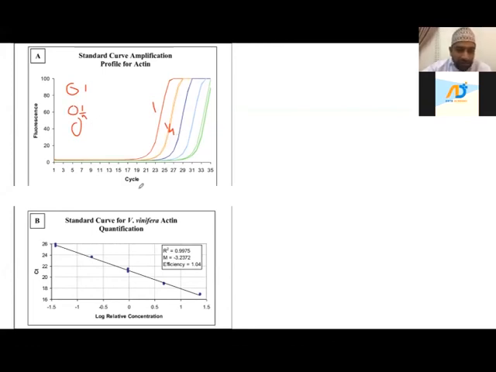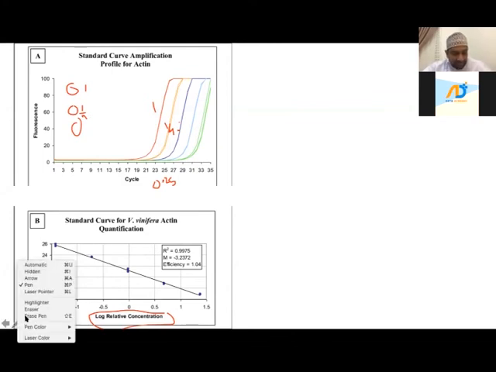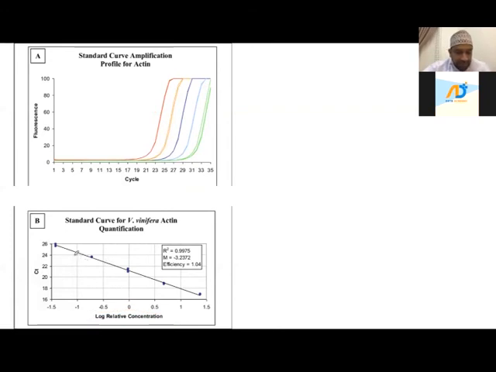1 in 4. And then since you know that this is 1 in 4, you can know the relative concentration, which is the relative dilution. If this sample is 1, this will be 0.25 because this is a quarter of that. The next sample will be again 1 of 4 of this 1 of 4, so it will be 1 over 16, and so on. So this is a serially diluted sample. You run these samples, and then you're going to get what is called a standard curve. Okay, so this is the standard curve.